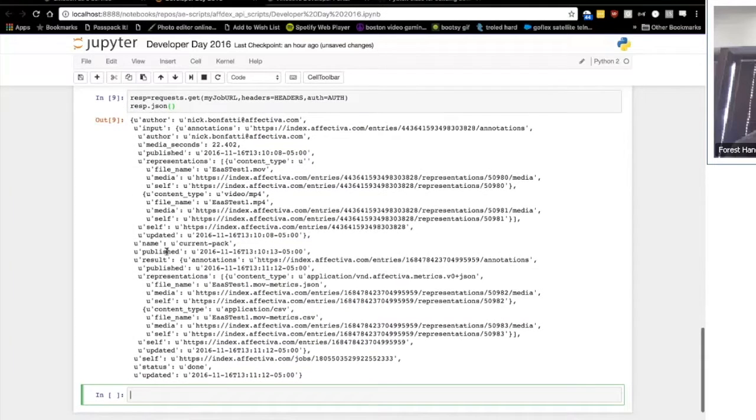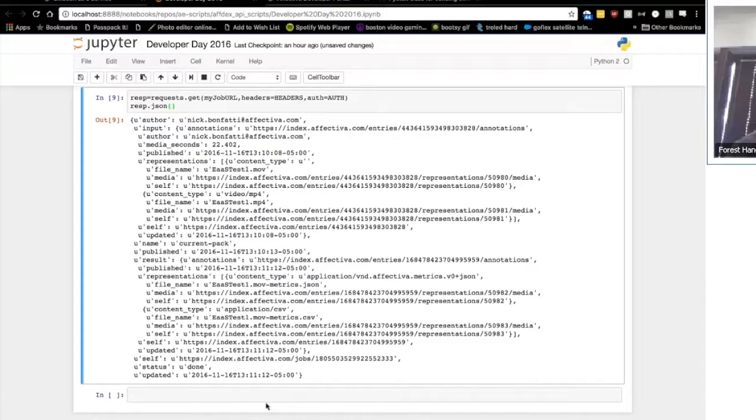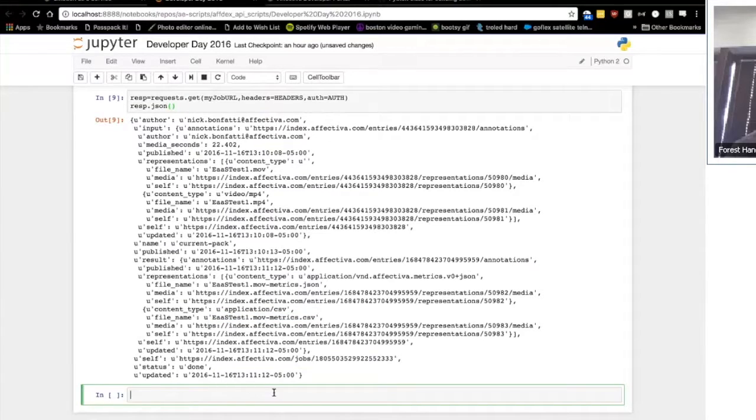Okay, so we actually want to get the CSV. The way I do this is with a quick Python list transformation.